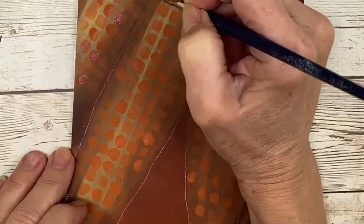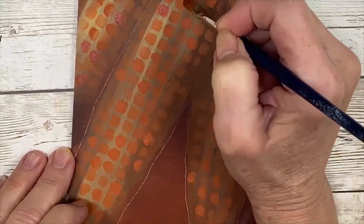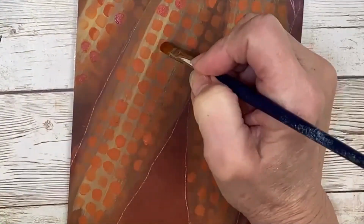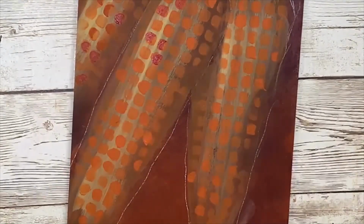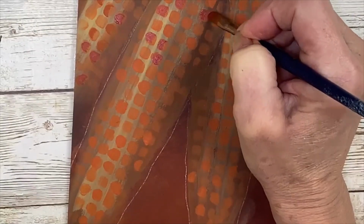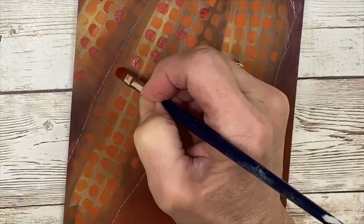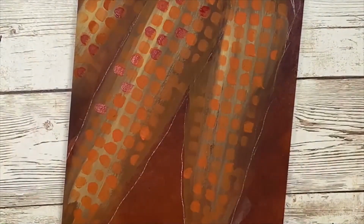And this is in real time, so you can see it doesn't take a lot of detailed painting. I'm just kind of laying the brush down on the left side and pulling it across. I don't mind that it's not perfect on the other side because we do have that nice underlay of persimmon beneath it. And this is where you start to get some nice color on these kernels.